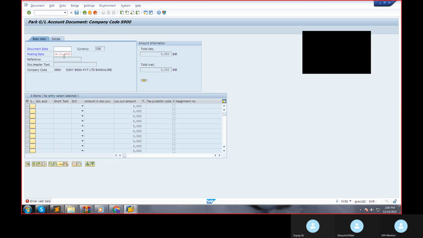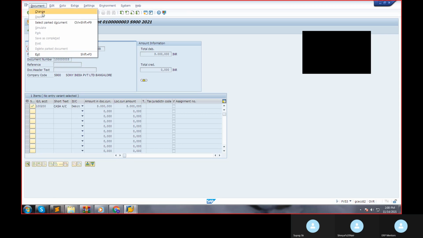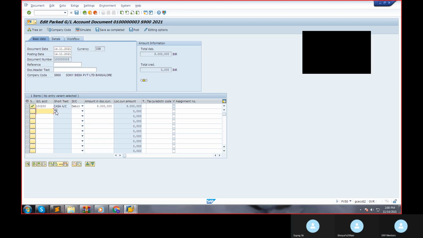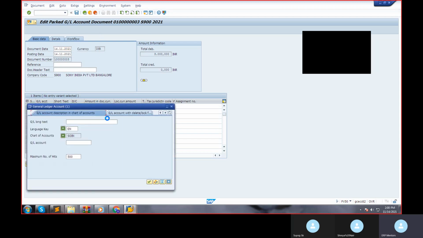Display, change, the change mode you can select.